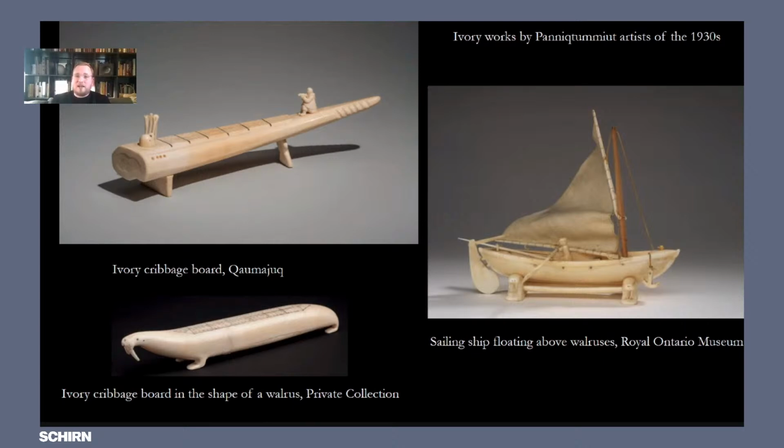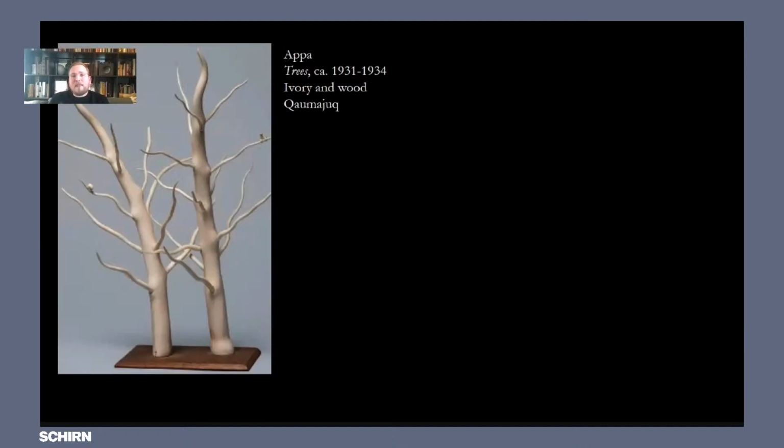It is also a game piece that begins being carved in ivory in the Arctic, in Alaska, but sometimes they take on more imaginative forms, like you see in the sailing ship on the right, that is in the collection of the Royal Ontario Museum. But that also brings us back to this image that I talked about in the collection of Kamayuk by Oppa. And so suddenly this image becomes really interesting because, of course, it's not only a sculpture of trees, but a sculpture of trees that is also made from walrus tusk.